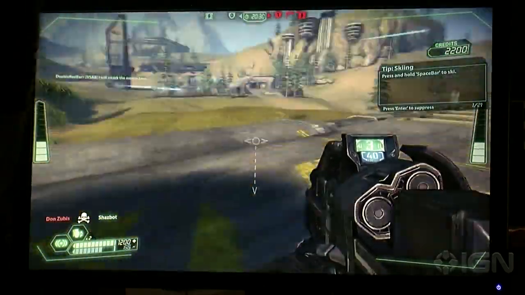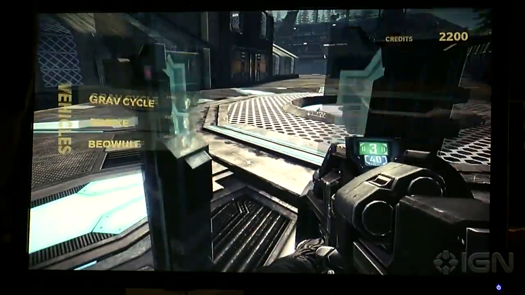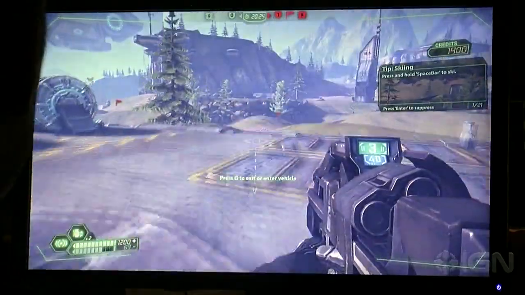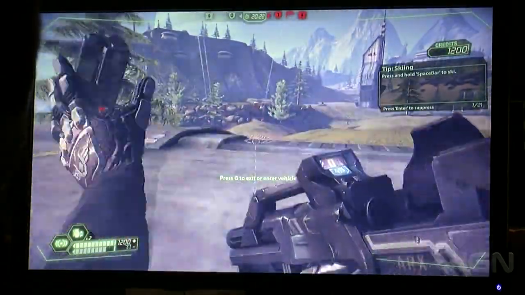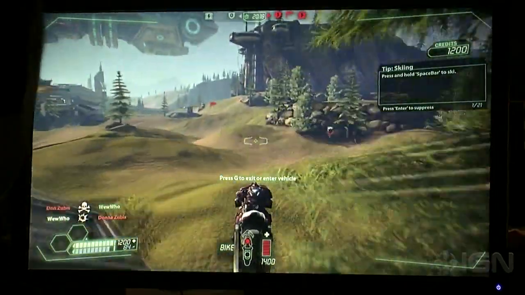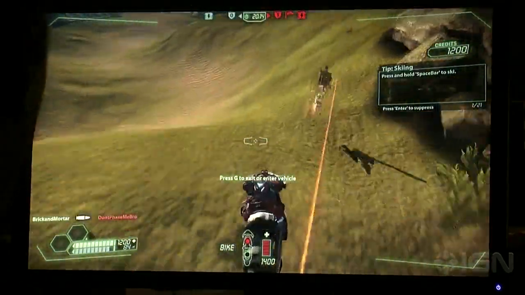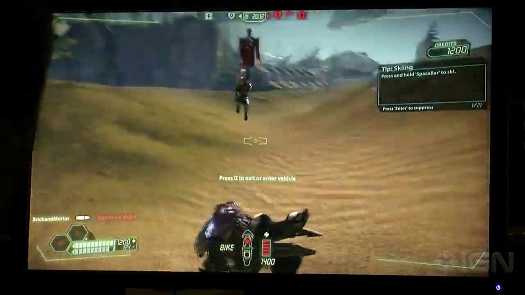Okay, here you go. On the left screen, you do see this is a grav cycle, which is obviously a motorcycle. It does have a seat for another light or medium on the back of it. It fires a single projectile that does have a little bit of an AoE and behaves similar to a weaker disc fired from the spin fuser.